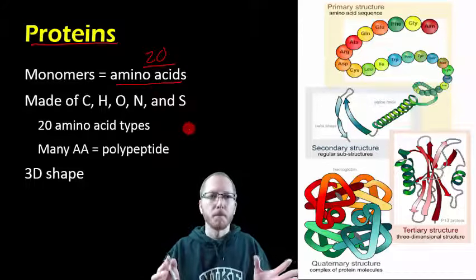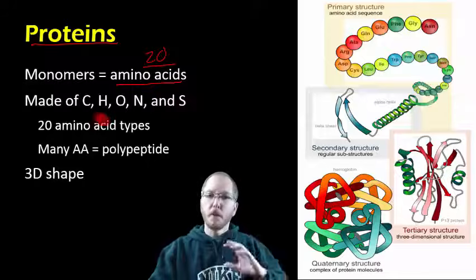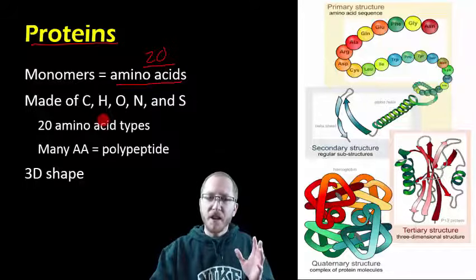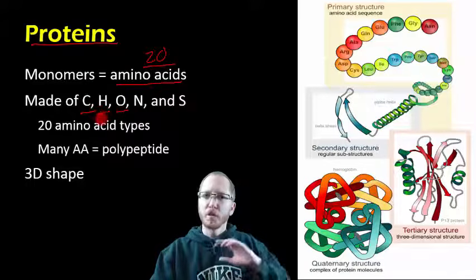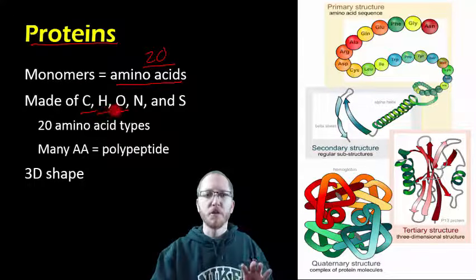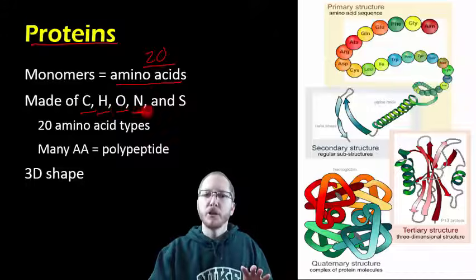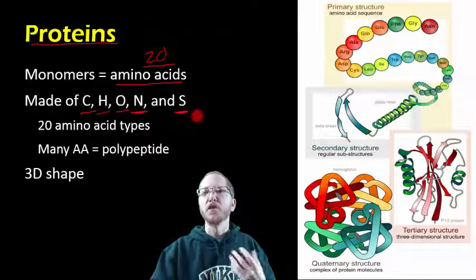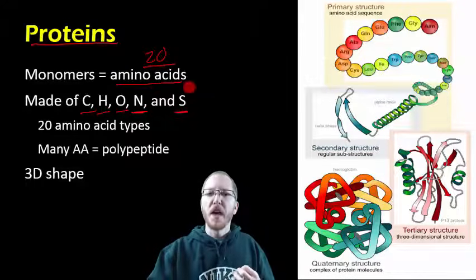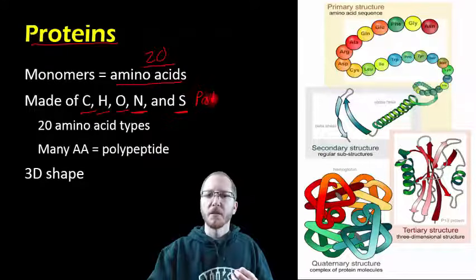A ton. And now this will be made of, once again, about 5 different elements. We've got carbon, hydrogen, and oxygen. These are our standbys. Pretty much all organic stuff tends to have those 3 guys. Then we've got nitrogen, which we also saw in nucleic acids. The one that kind of indicates protein here is they tend to have a fair amount of sulfur. So if you see sulfur, that one is the big indicator that, okay, this is a protein.